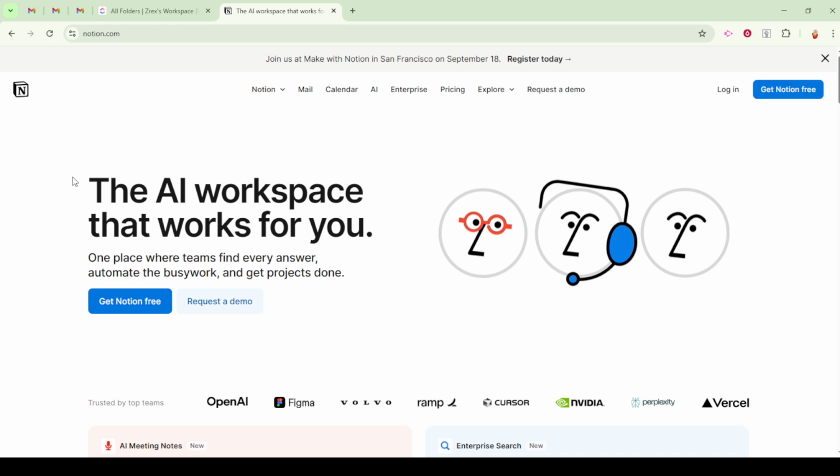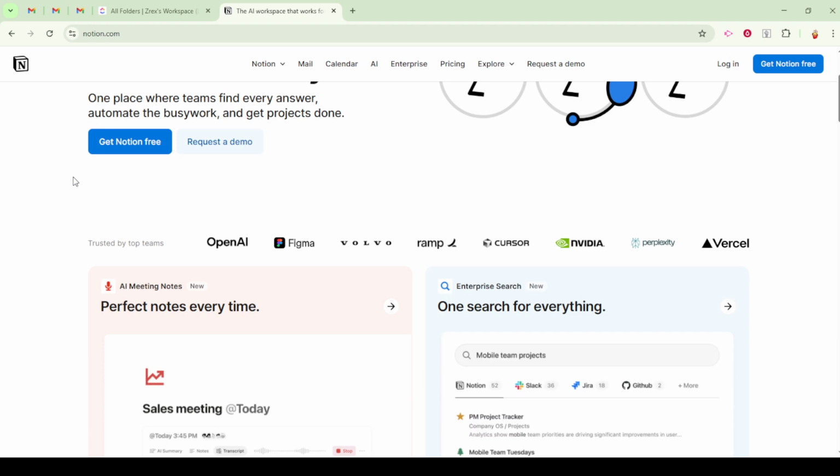Let's start by exploring how to import your Notion workspace into ClickUp. To do this, the first thing you'll need to do is export your content from Notion. Head over to your Notion workspace and navigate to the Settings and Members tab. In this section, you'll find the Settings menu, and within that, look for Import Export. Here, you'll see the option to export all workspace content. Click on this to begin exporting your Notion data as a file, which you'll later use in ClickUp.